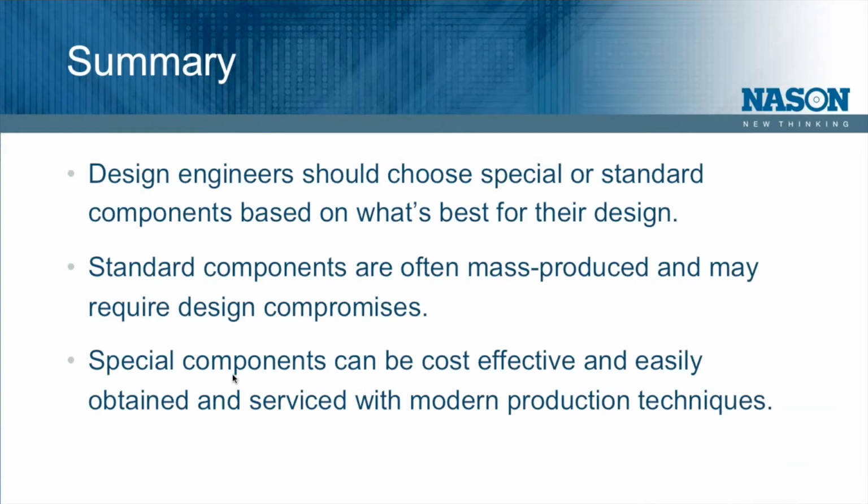In summary, we have reviewed the pros and cons of standard and special components and debunked some of the common myths about special components. The key points to remember are: design engineers should choose special or standard components based on what is best for their application, rather than compromising the end product. Standard components are often mass-produced and may require design trade-offs. With modern production techniques, special components can be cost-effective, especially when the total life cycle cost is considered. Special components can also be produced with minimal turnaround times, and a spare or replacement part can easily be available.